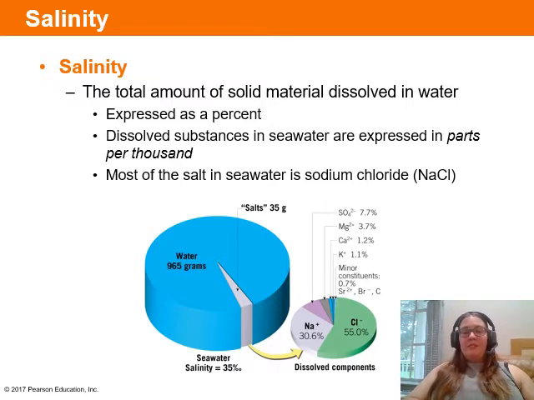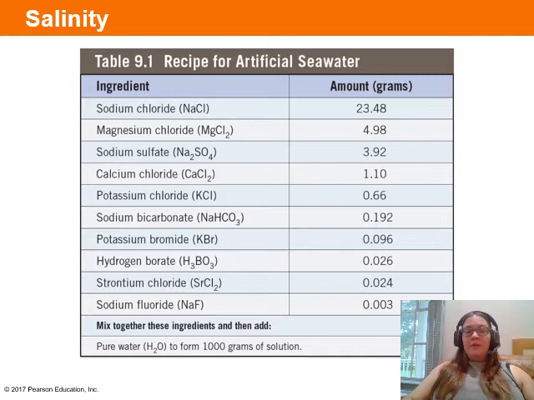And we'll see on our next slide that there are lots of different types of salts inside of our seawater. But the most common type is sodium chloride, the same salt that makes up our table salt. But it's not just sodium chloride or our table salt that's in our seawater. It's just the greatest amount of salt.